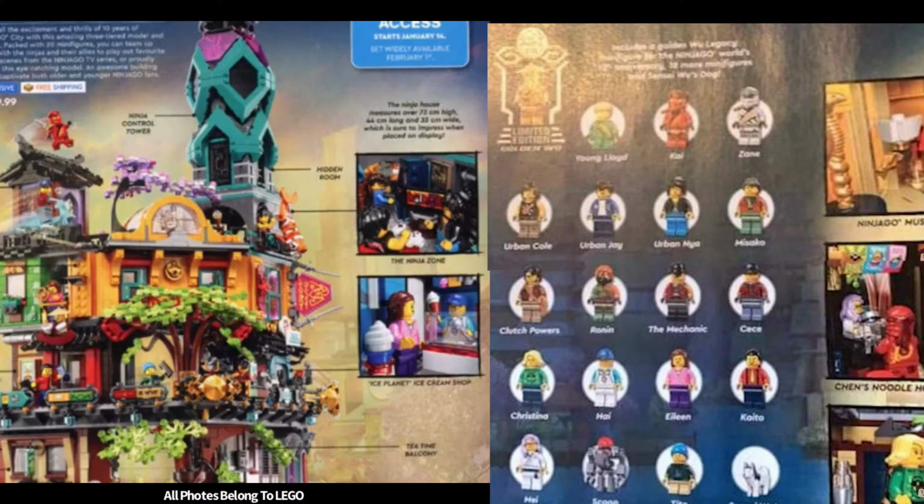Minifig selection couldn't be better. I love the Child Lloyd minifigure. That's definitely a reason I would like this set. Now, I'm not sure if I'm going to actually be picking this up. I'd really like to, but it really depends on just how much money it ends up costing in the end when they give us the official prices.